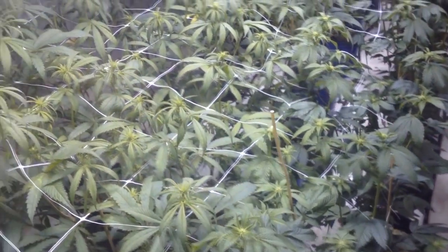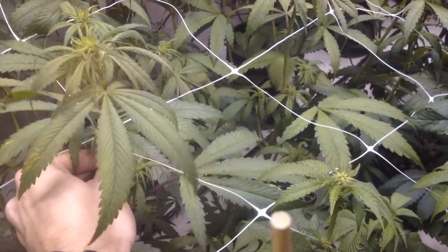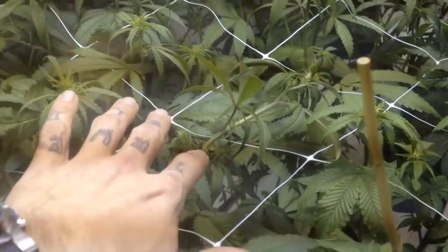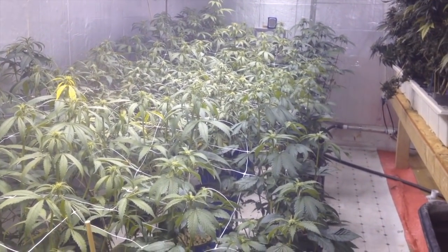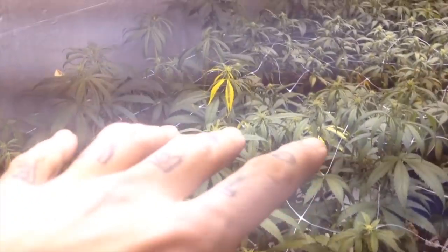What we're going to do is continue to bend these down. As you can see, right here, see how she's poking up, we continue to take her, double bend, have her go down underneath this trellis, and there you go, that levels her out. So we're going to keep doing that, level down the trellis all the way, and change the res, day 1, week 3.